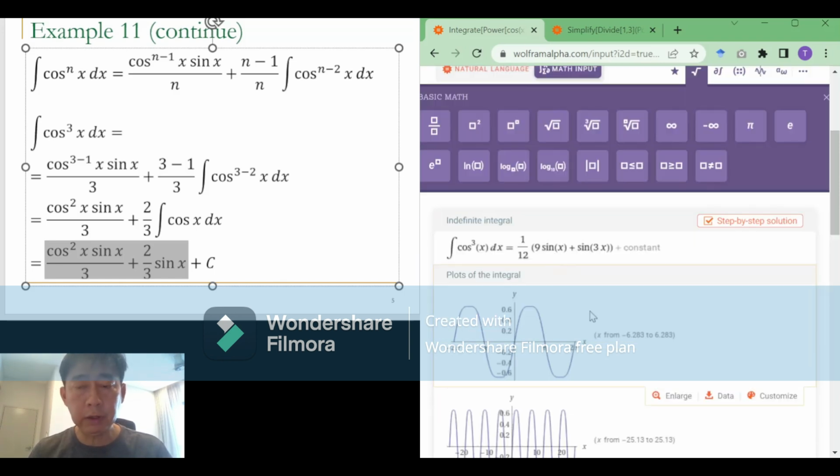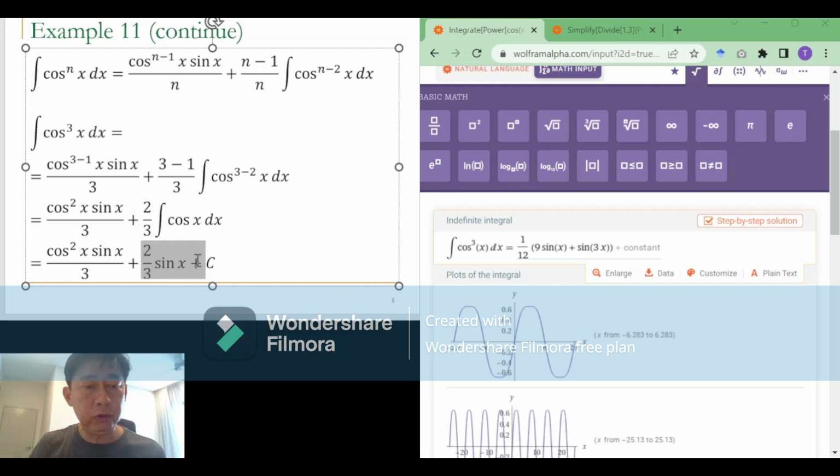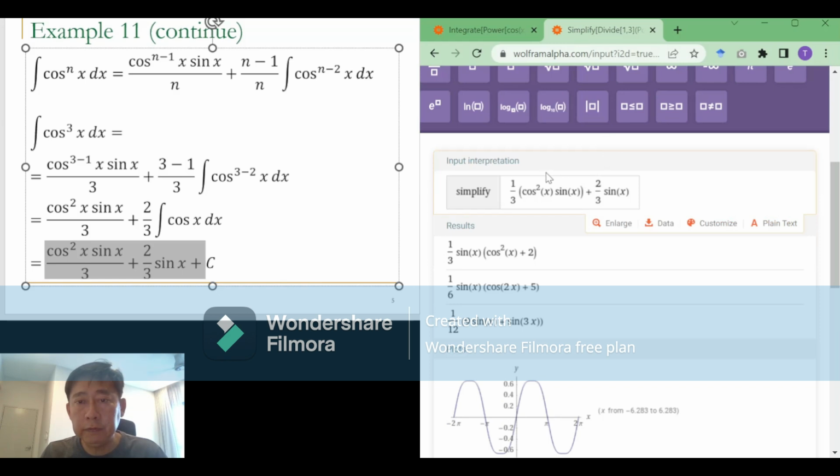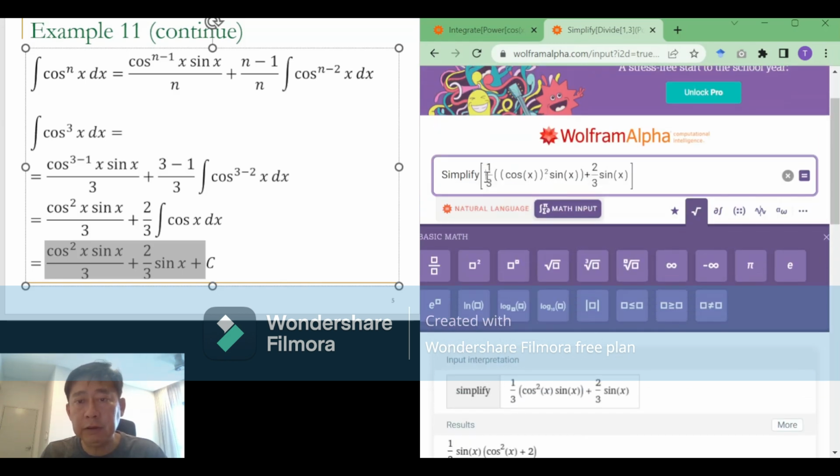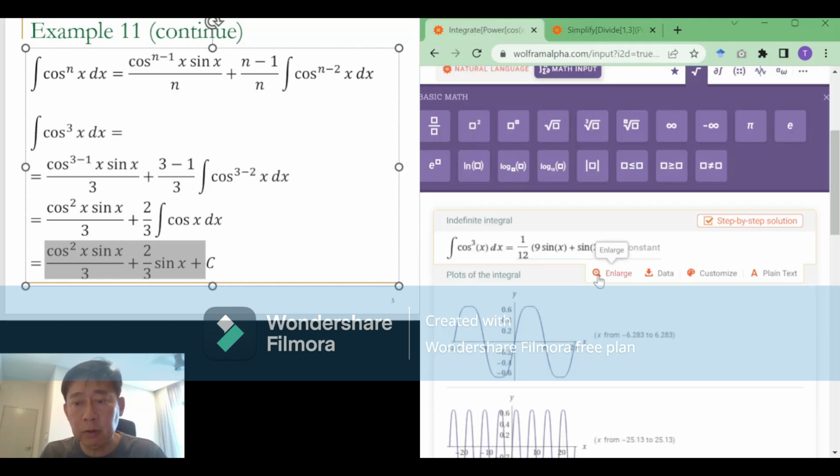Therefore, even though the results from Wolfram Alpha are slightly different from the form of trigonometric functions produced by example 11 in the PowerPoint, they are indeed identical to each other. This is how you can use the simplify function to simplify a complicated trigonometric function to a less complicated one, such as the expression here.